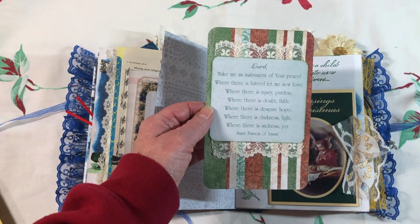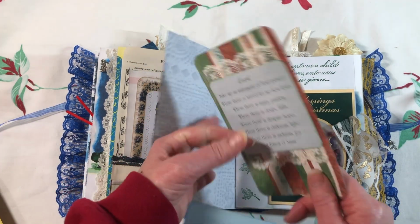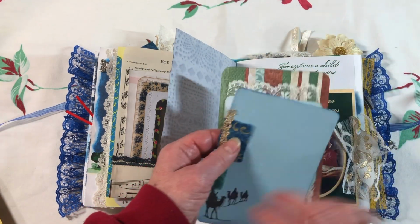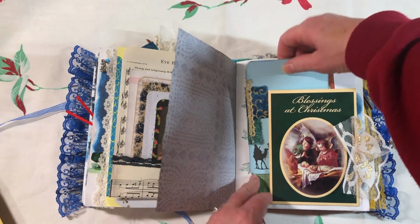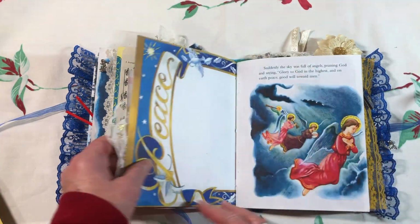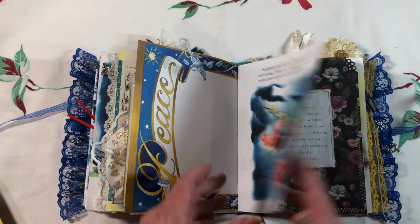Then I made this card here, layered it up. And this one, again with the detail on the side. And the other two, these were a little more plain. I left them plain so, you know, the owners could do whatever they want with them. But in this one, I just wanted to doctor them up a little bit, and I like adding the fabric accents to pages and things. So that's what I did this time.